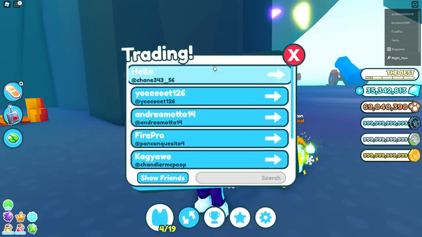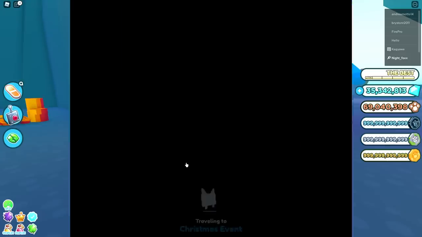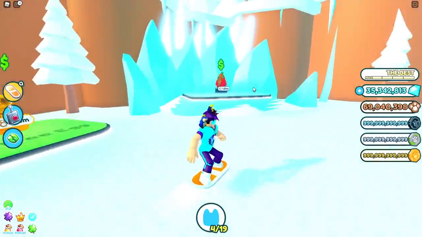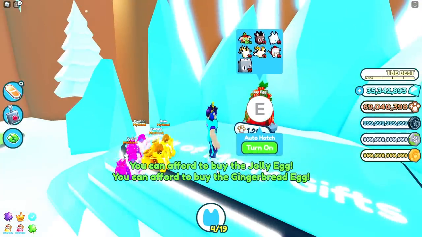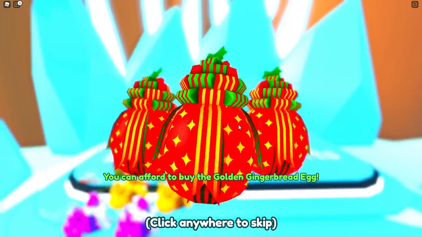You know, I'm going to grind a lot more, but I think I want to go ahead and teleport to the new update, the Christmas event, and let's see what we can get here. Let's see. So we've got these guys here. I want to try just one or two big ones. Why not? You can afford to buy the mini gift eggs. Okay. Yes, I know. I can buy all these. Yes. Thank you, game. So I'm actually going to buy three of them.